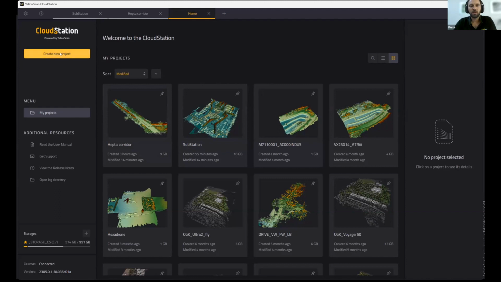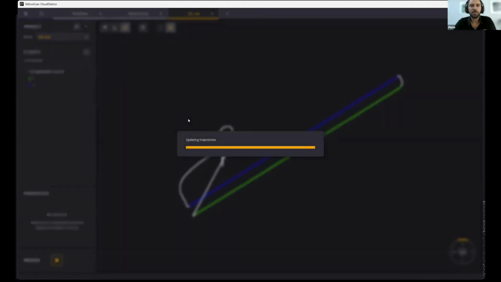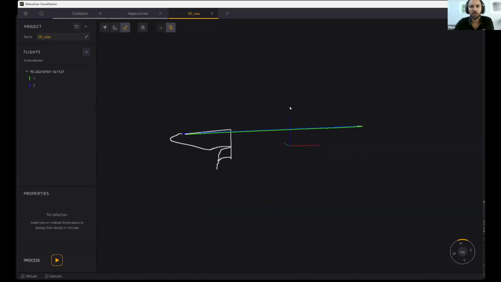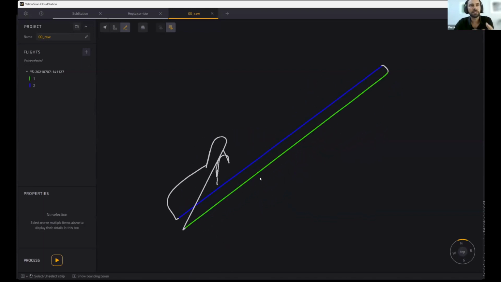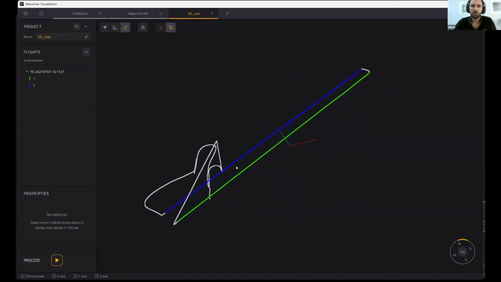What we'll do is we have a project here that we are going to create. Because of a time constraint, there's a single flight here. It's a fairly short flight, and I'll just show you the process to generate your trajectory within Cloud Station. For those who are discovering the software with me, you have here a 3D display. Everything is made to see things in 3D, so we really put emphasis on fluidity of navigation in 3D. You have only your trajectory, you have different tools. And here, because we still don't have any point cloud extracted, you don't have any access to further processing tools at the moment. So there's still no toolbox.